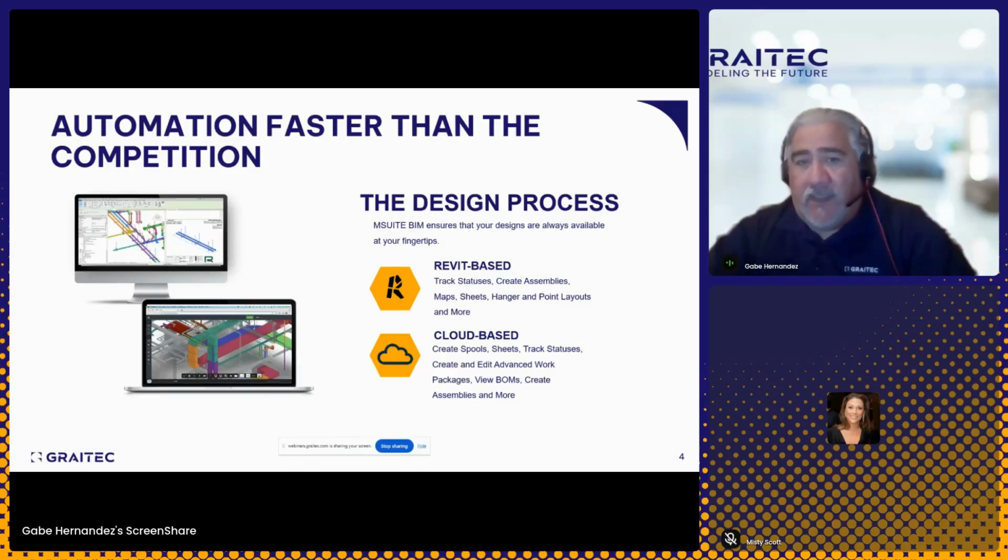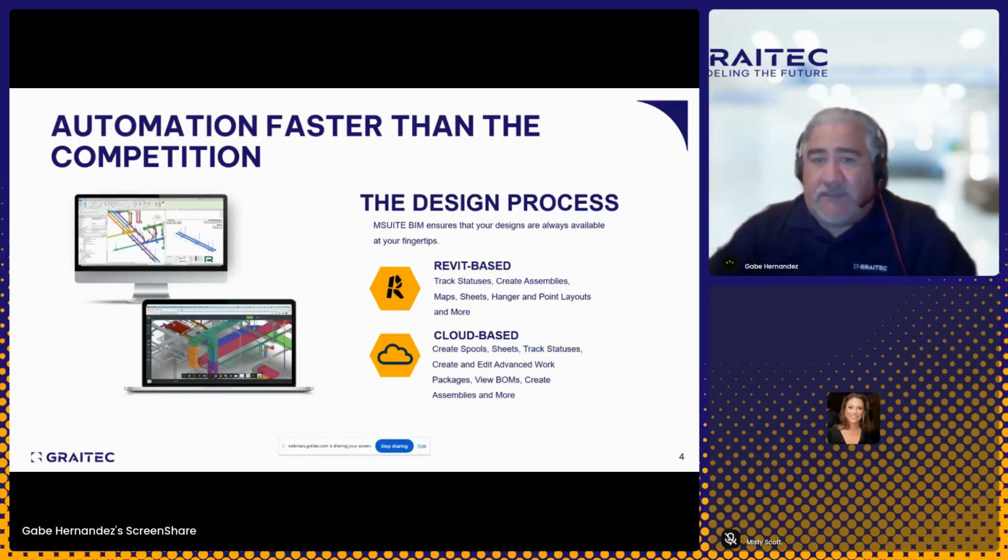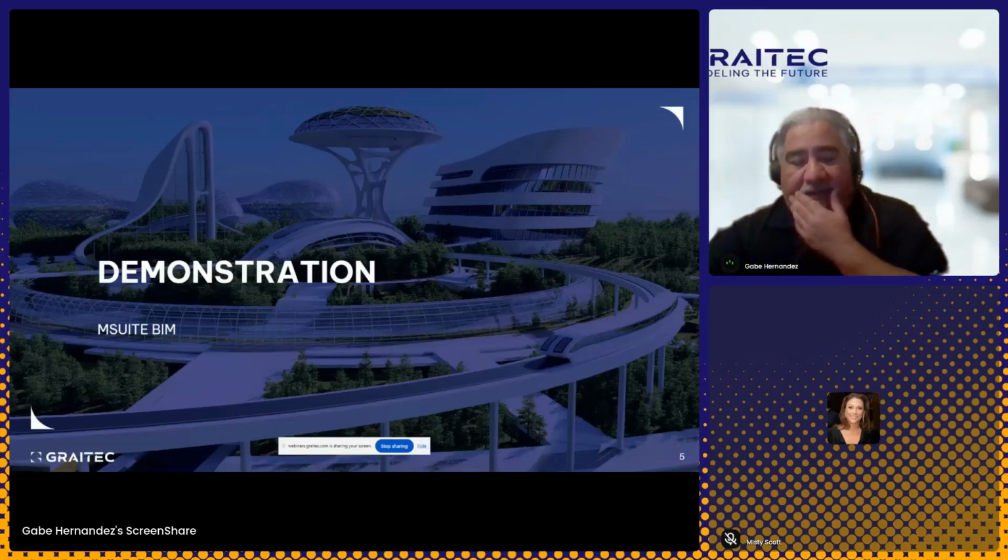So this product helps fill in the gaps for fabrication where Autodesk hasn't provided any tools or features for these necessary tasks in the everyday life of a fabrication MEP detailer. And compared to other products that I've worked with, it's very, very fast. So faster than the competition is the key here. We'll get into that in a second. So let's get right into it.